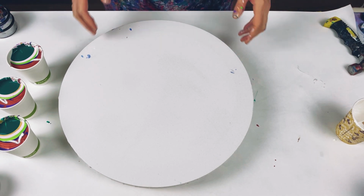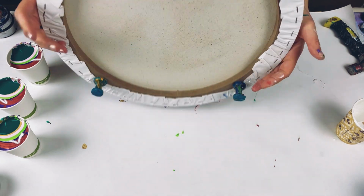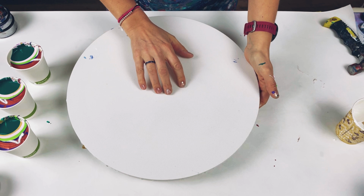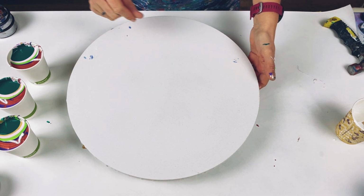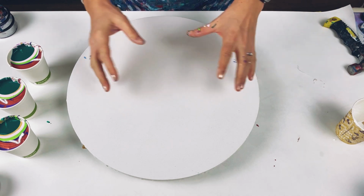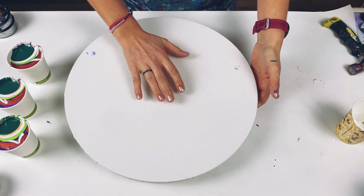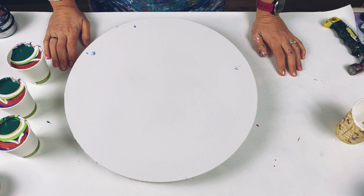So I've just hammered in the push pins into the back of this canvas and levelled it. I've also sprayed the back with water. Round canvases, I find they get quite saggy in the middle. So if you spray it with water, as that water dries on the back, it just tightens the canvas. So it's much more drum-like now. Before it was just a bit floppy and saggy and awful.